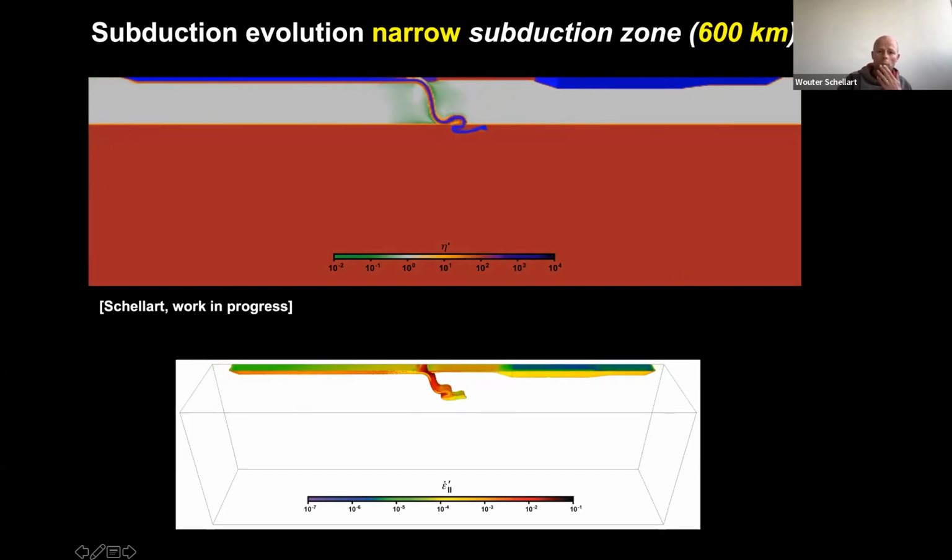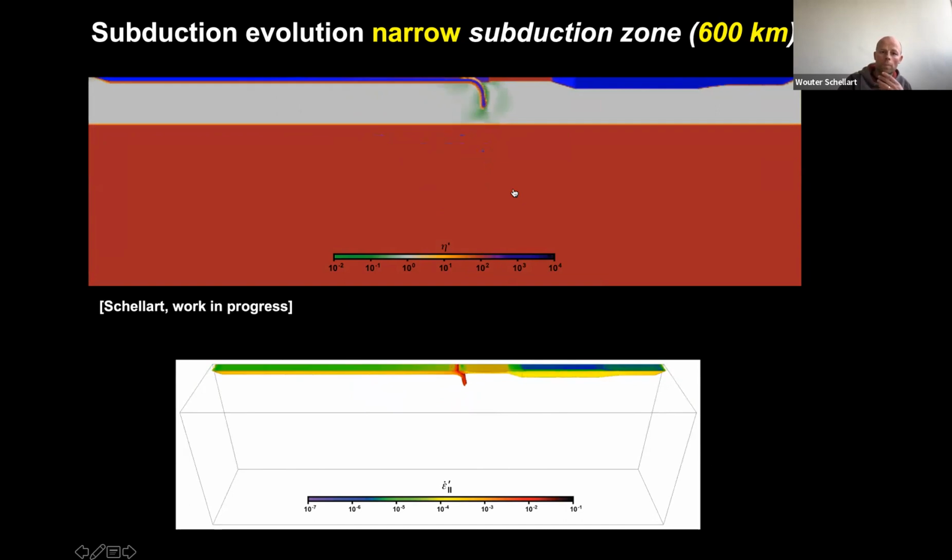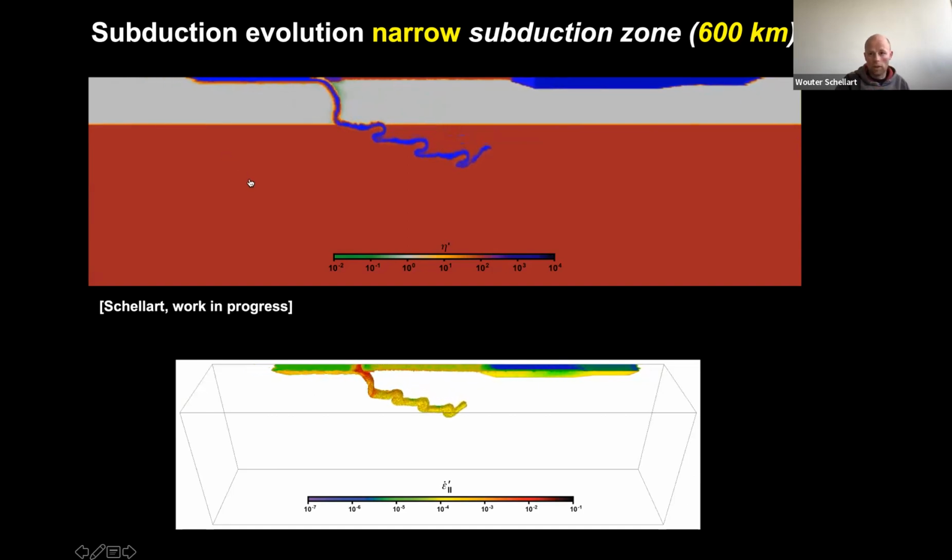Okay, so what do we see? We see that the subducting plate here is sinking into the mantle, as one would expect, because it has a high density, it's negatively buoyant, so it wants to sink into the mantle. And as it sinks, in this narrow slab subduction setting, the subduction is mostly accommodated by trench retreat and subduction hinge retreat and slab rollback. So the trench is retreating very rapidly towards the west, with only slow eastward motion of the subducting plate. So VT is much larger than VSP.